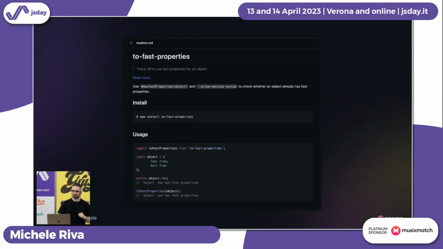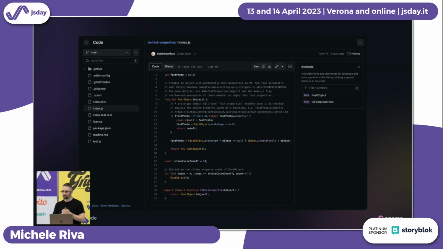Here is just one example I want to show you. Who's familiar with the to-fast-properties library? Awesome, yeah, I knew that, Nicola, of course. To-fast-properties is an amazing library because it's really simple. You know that whenever you modify the shape of an object in JavaScript or on V8, you're lowering the performance for a very simple reason. Every time you modify the reference of a variable, and every time you access it, it has changed. So you lose your optimizations. So to-fast-properties does something pretty good. Can you spot it?